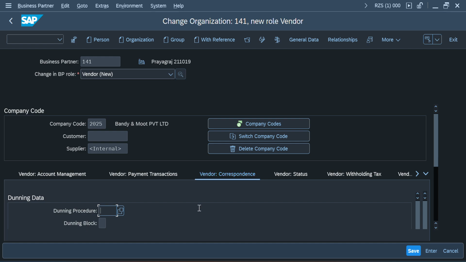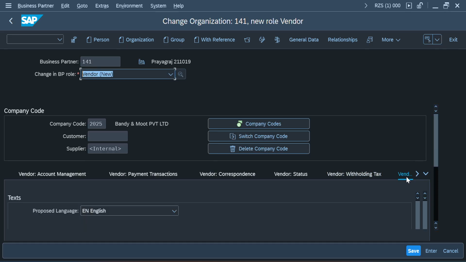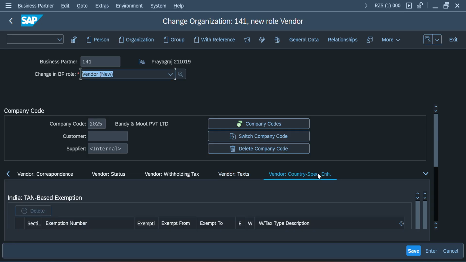So I am going to check all the vendor status, all company codes, select company code. There is nothing required to fill here, and not here either. Language is English, included, and then last. Okay, so I am going to try to save this. Okay, so go to the save button.